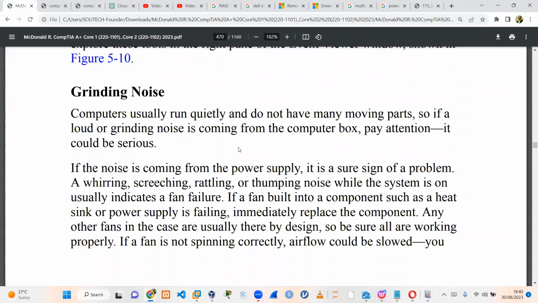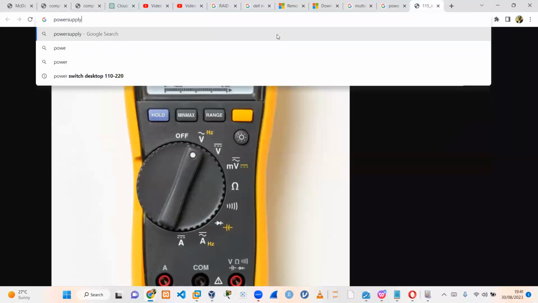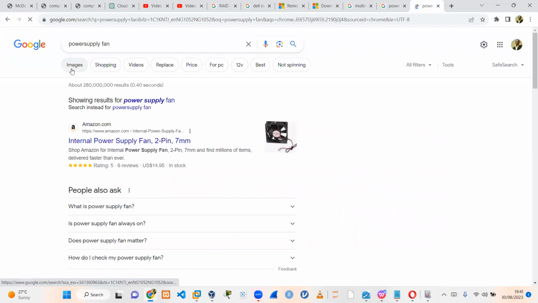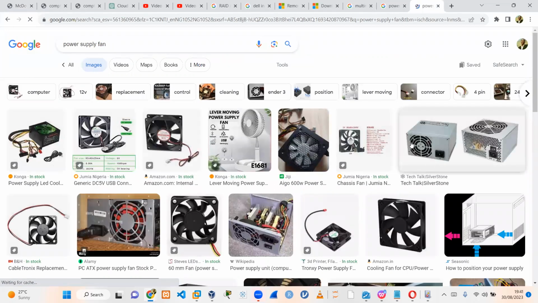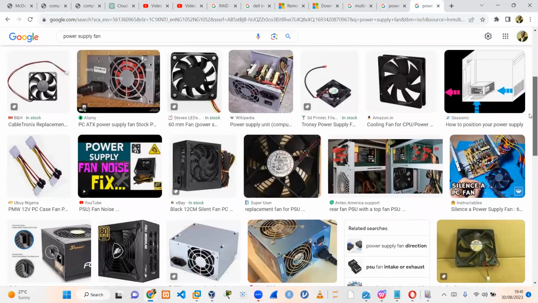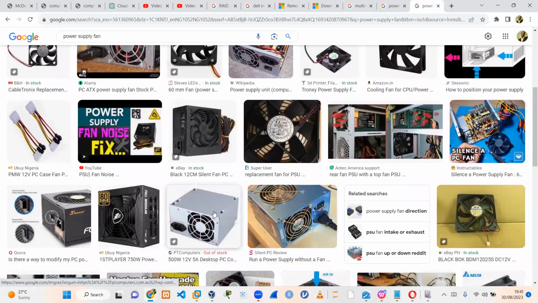Right? So you have grinding noise. Grinding noise most of the time is going to come from your power supply or your fan. If your fan has an issue or if your fan is failing, you know your fan is always spinning. Your power supply also has a fan inside of it. You see, most power supplies, this guy here is the fan, right? So if it's bad, it might make the components fail because the components need cooling. If it fails, if you zoom in very well, you're going to see a screw. Let me get one. Okay, I think this is it.